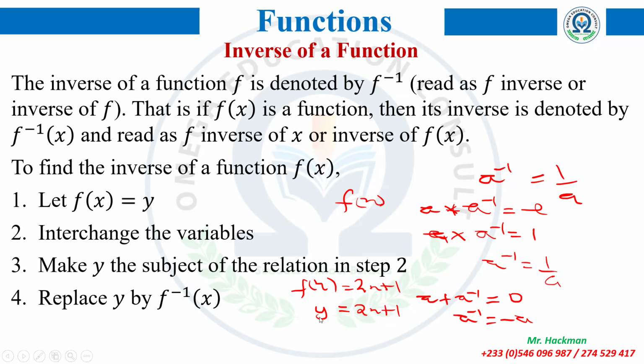So this one is for step 1. I'm now looking at step 2 that you said you have issues with. If you are interchanging the variables here, can you tell me the variables? X and Y. So if you are interchanging the variables, then wherever you see Y, it becomes X, and wherever you see X, it becomes what? Y. Simple as that. You get it? Yes, please. Great. You are welcome.